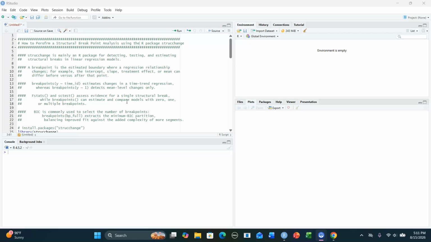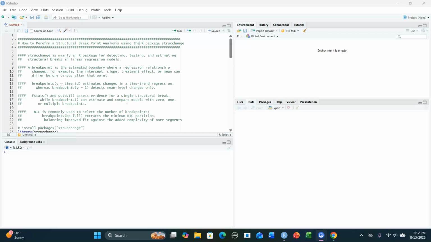And BIC is commonly used to select the number of breakpoints, and breakpoints BP4 extracts the minimum BIC partition, balancing improved fit against the added complexity of more segments.